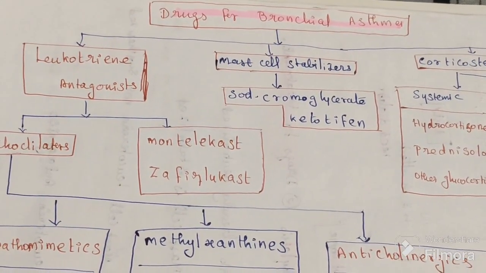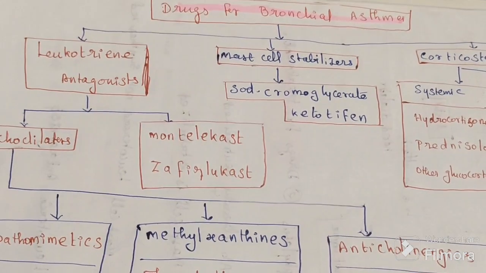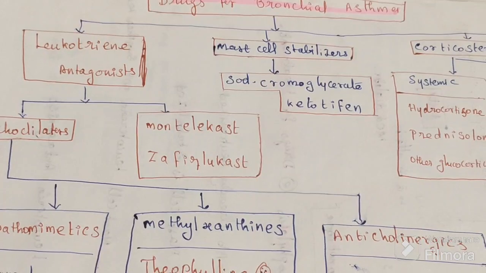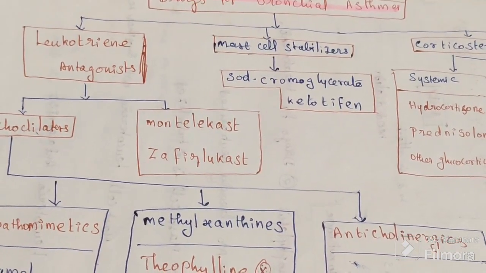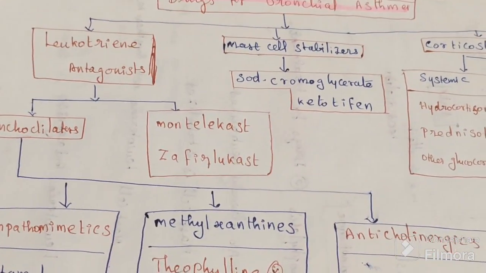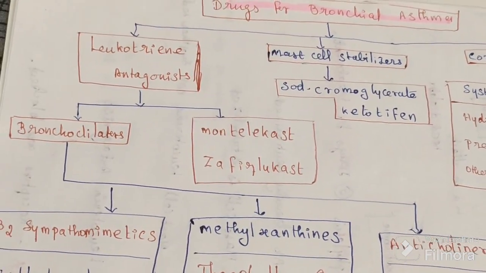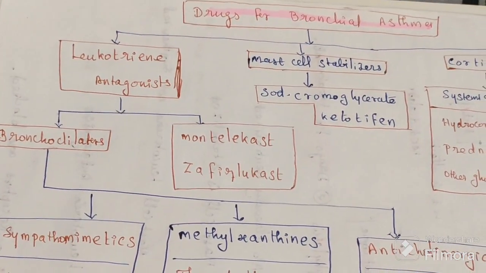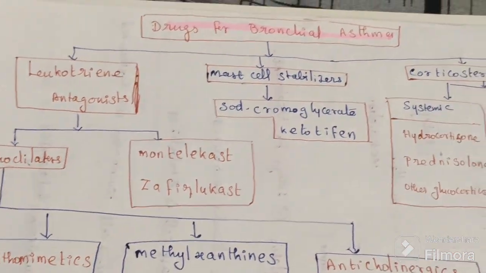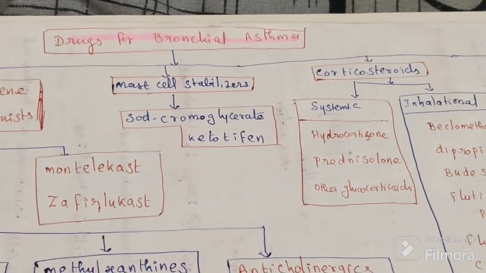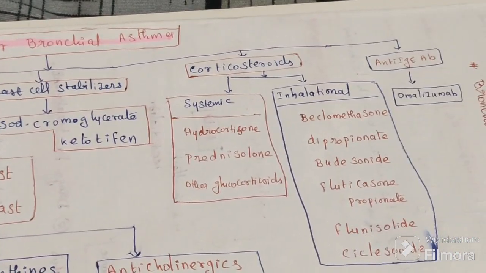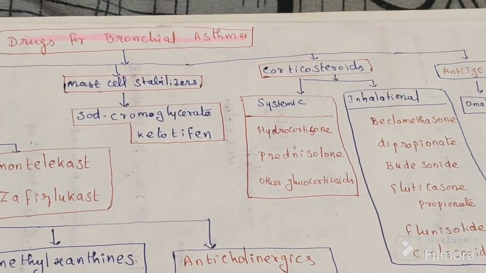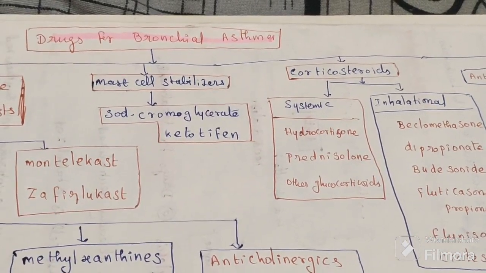Patient A requires prophylaxis; the attack is already over, and the patient does not want the next attack. Patient B is in an attack. For patient B we will give a bronchodilator, but for patient A the doctor can give various combinations of the prophylaxis drugs. We already discussed the mechanism of action of all prophylaxis drugs.